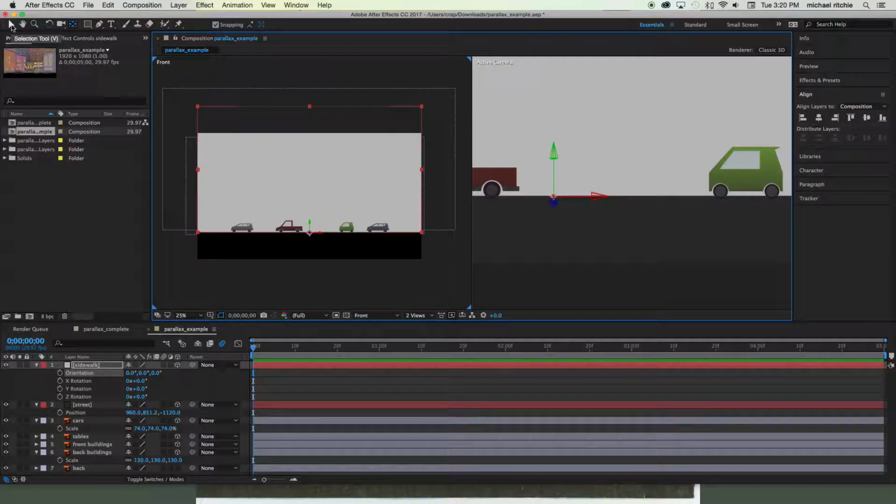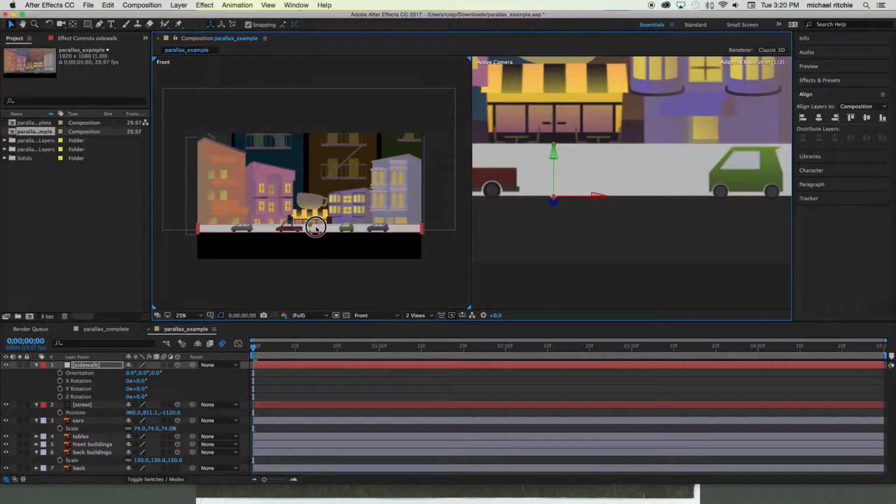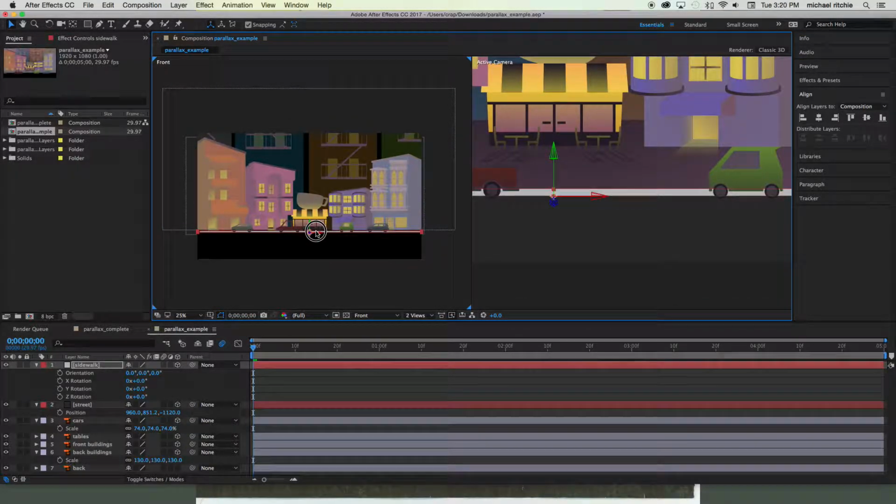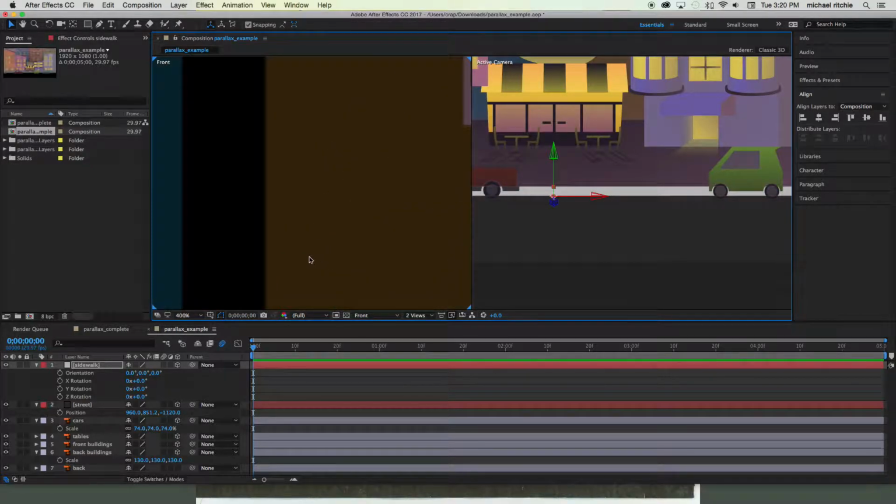So one way is by taking your selection tool and then grabbing this point right here. And you've got to be really careful that you're grabbing the point and not squashing it, and you're not actually moving the layer. So I'm going to click on the point and pull down, and you want to align it to be at the same place as the bottom of these buildings, which is going to be hard to do zoomed out.